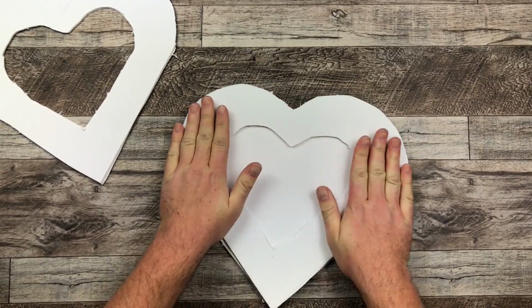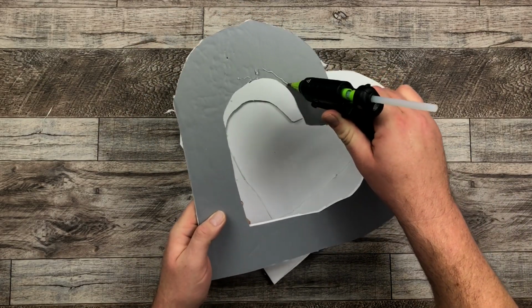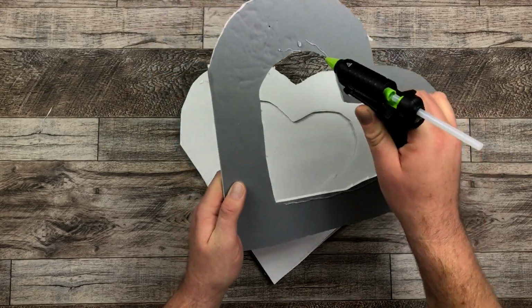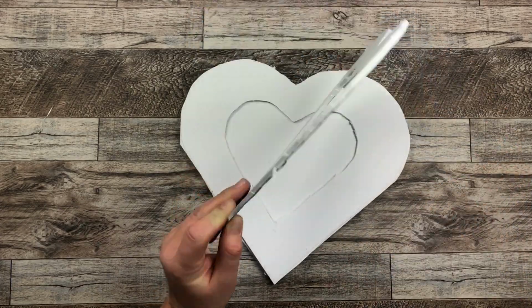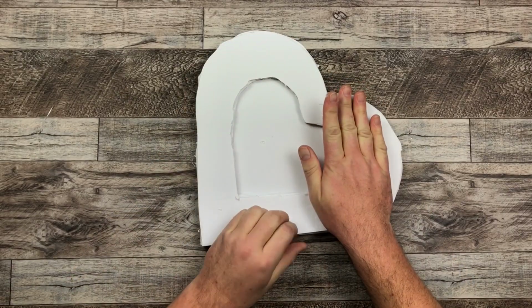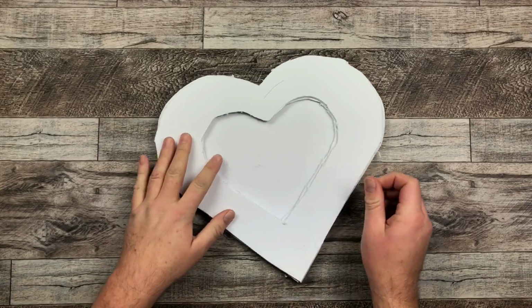And you don't have to worry about being 100% neat. You're going to see in a little bit what I do to clean up those edges a little bit. And we're just adding that glue on there. I don't know why I'm putting so much glue on this one. But there you go. We have our base all ready with that little ledge all around the outside.